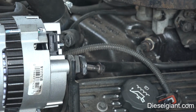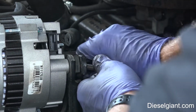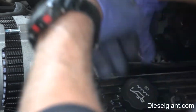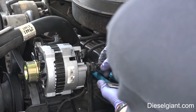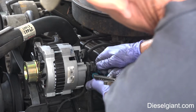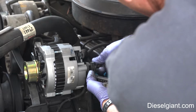let me change positions over here. All right, sorry about that. I'm having problems with my mic. So anyway, another technique you can use is to just pry that up a little bit, and then with your thumb press this bar. Just like that.